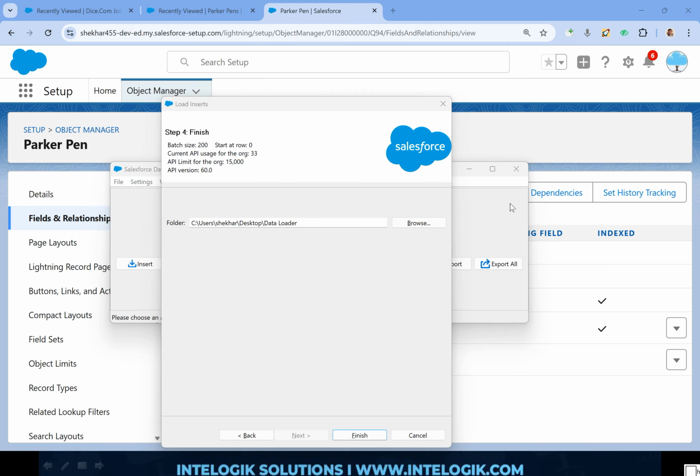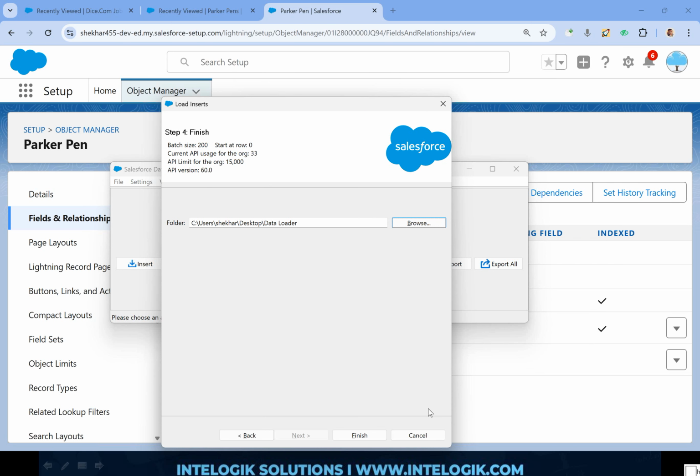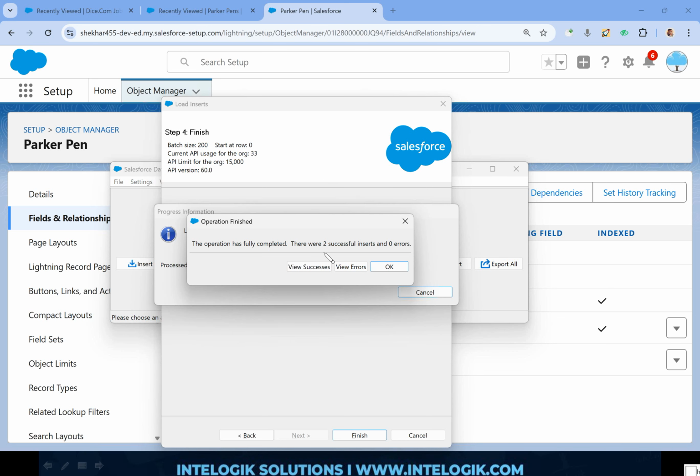Okay, please note. Now you just need to click on browse and select the same folder that we created yesterday, so that everything will be in the same place. Otherwise, in the office, you'll be confused. Now, after a few minutes, you will see the success and failure messages we are going to get, meaning you'll get the records which are failing and which are working. Finish. Yes. You can see two records are inserted successfully, two records done, zero errors.